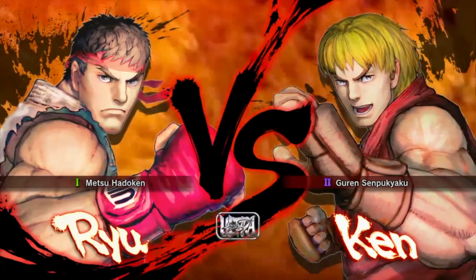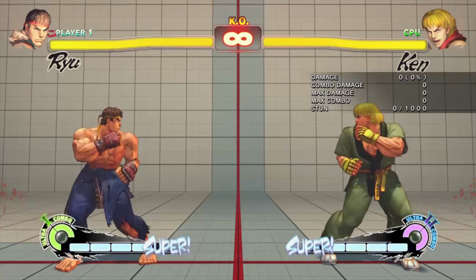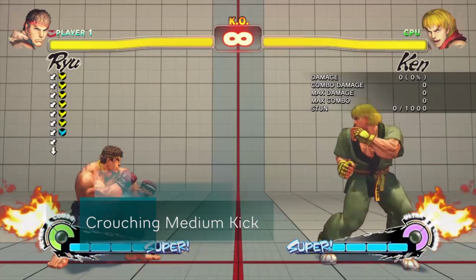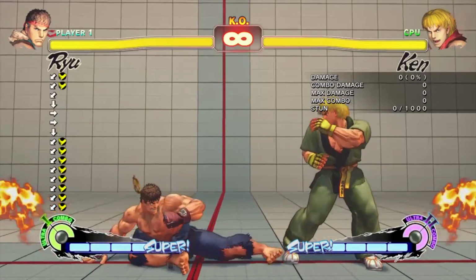So for the sake of this video, I'm choosing Ryu as my dummy partner just because it's a classic, and why not? And although it doesn't seem that big, this matchup actually has a lot of metagame. So let's start off with Ryu's most important tool over Ken, his crouching medium kick.